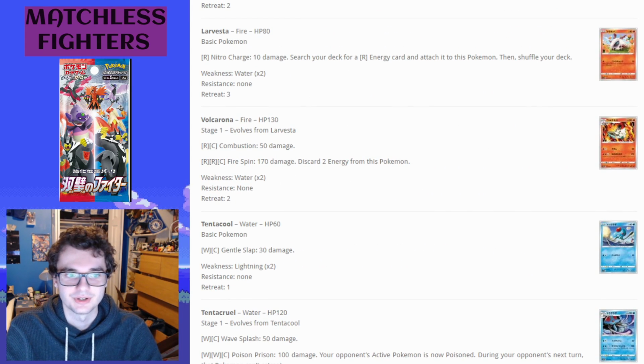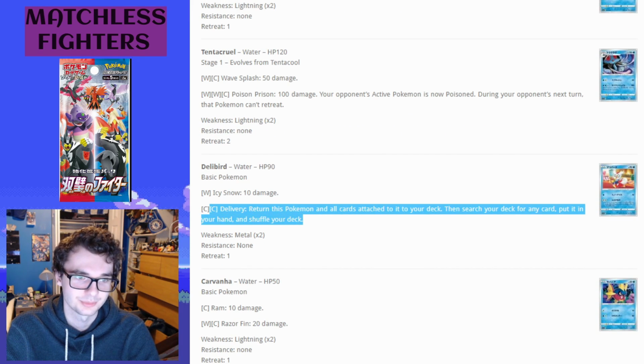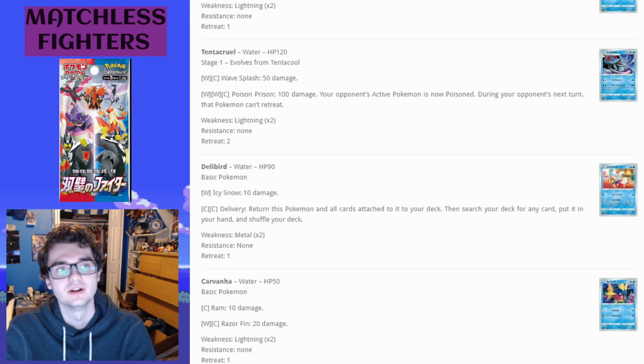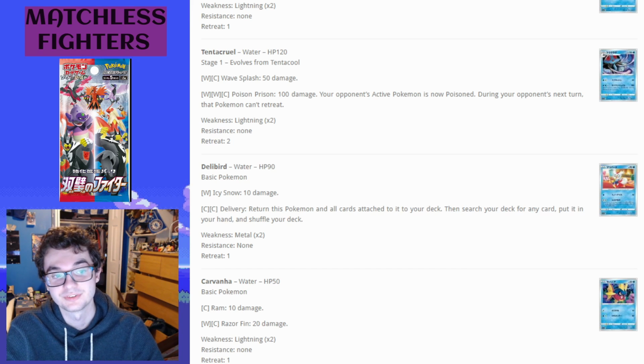Larvesta, Volcarona, nothing fancy here. Same with the Tentacruels, blah blah blah. Delibird has a pretty unique attack, Delivery Return. Return this Pokemon and all cards attached to it into your deck. Search your deck for any card and put it into your hand, shuffle your deck. It's a computer search for a Delibird and a Double Colorless Energy, but you get those cards back.